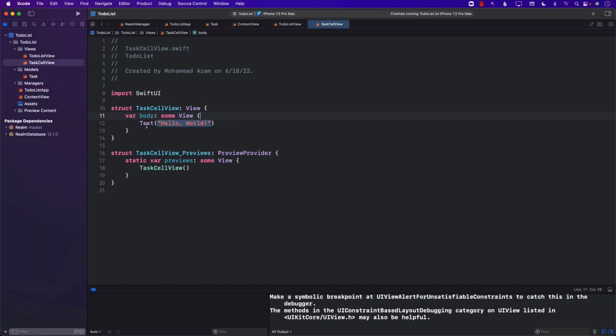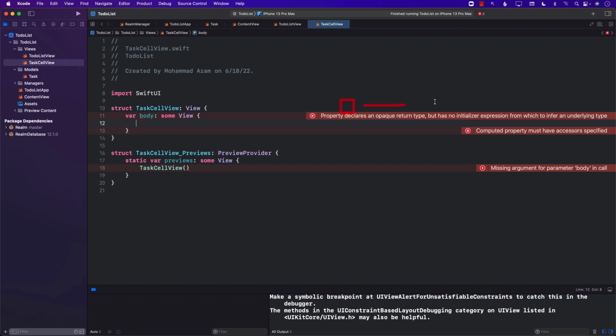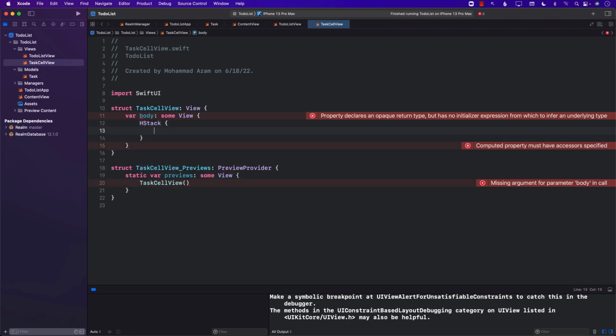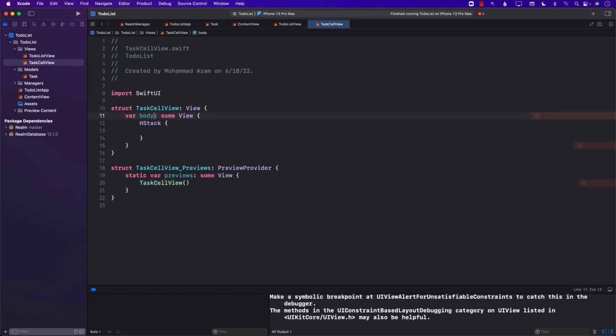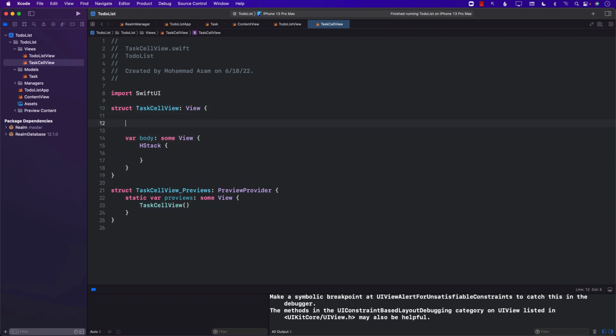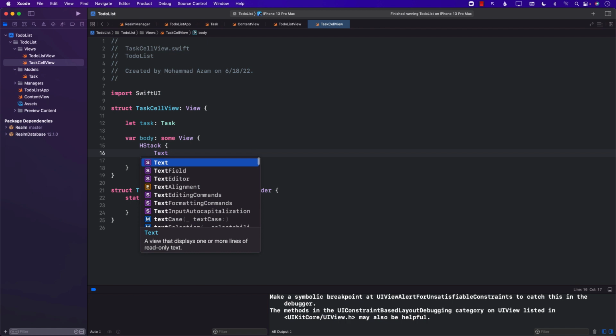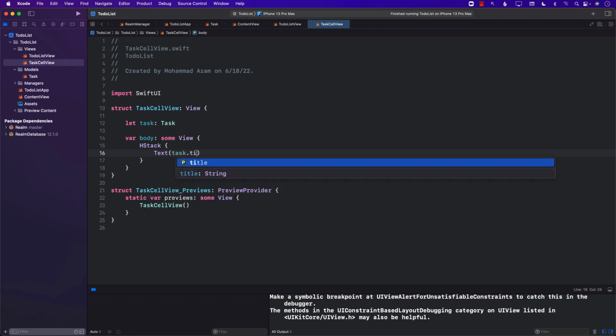So now the question is, what should we display over here? Should we use a horizontal stack or a vertical stack? Well, we want to display a checkbox, then some sort of a label, and maybe then the priority. So looks like it should be a horizontal stack. In order to display the task, someone should be passing in the task also. So we will make sure that somebody is passing in the task. Next up, we can display the name of the task using a simple text control.